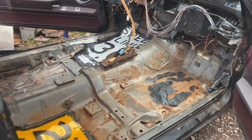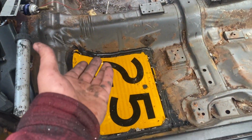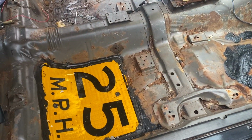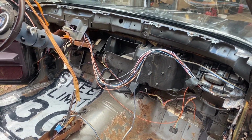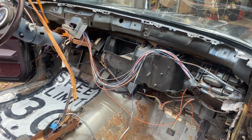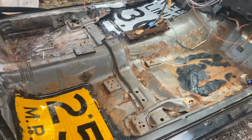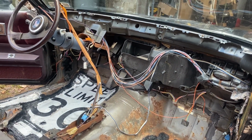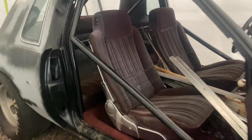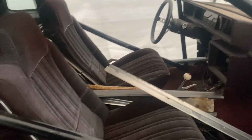So the last thing we have to discuss here before we close this video out is, what are we doing for an interior? Obviously, our floor pans are in there now. We're going to leave them be the way they are. No carpet or anything up to this point. I do have a carpet to put in it, but that's determined if we actually want to put one in or not. But as far as a dash and seats, I'm not sure what I want to do there quite yet. That's why I'm gonna let you guys tell me what you're thinking, because we do have some options. So coming in here and taking a look at our Street and Strip Cutlass, we do have a dash and we do have seats.